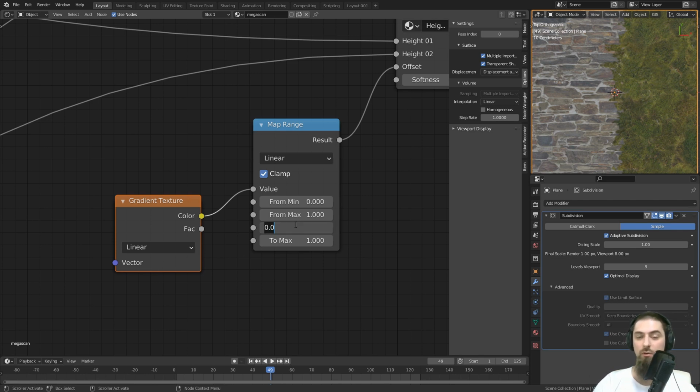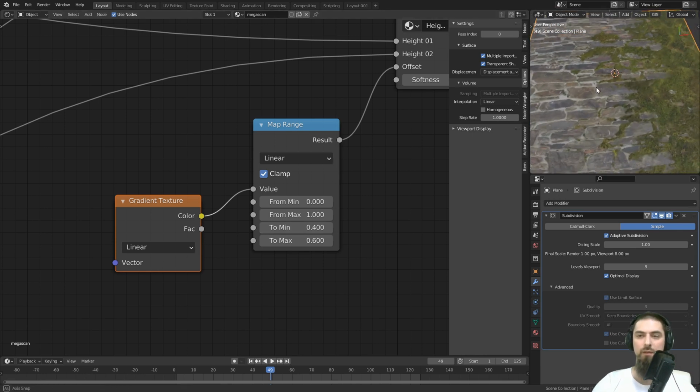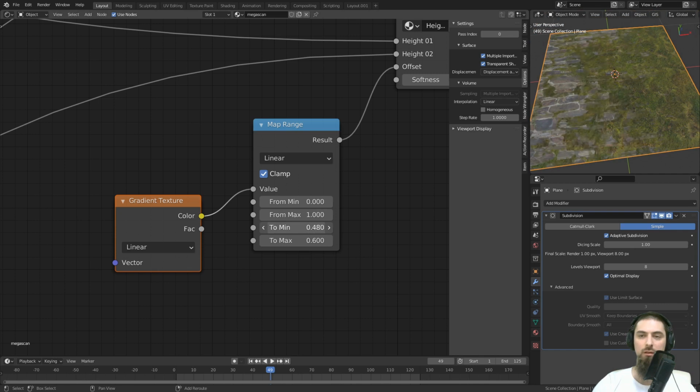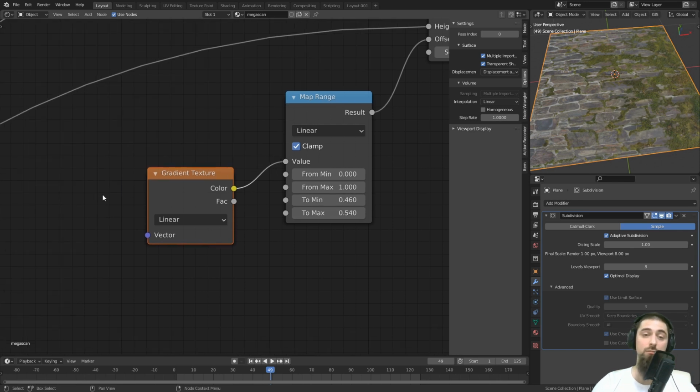Well, I want it to go from 0.4 to 0.6. And now it spreads more or you can just control it with sliders, or you can connect texture here and go to texture paint and start painting.